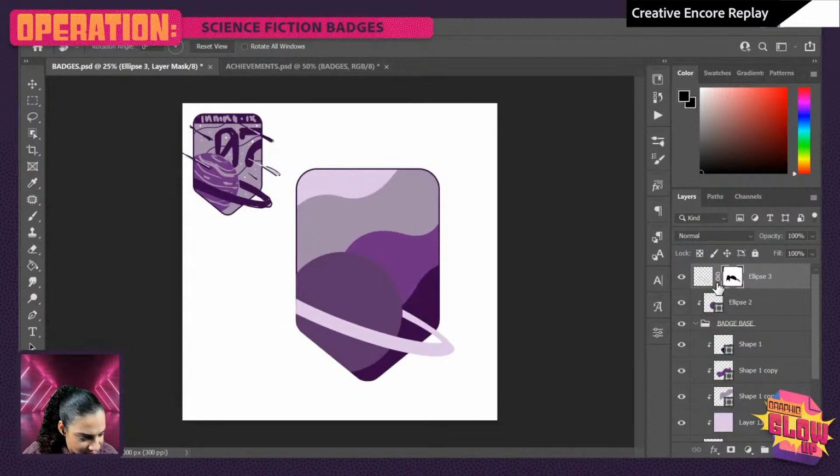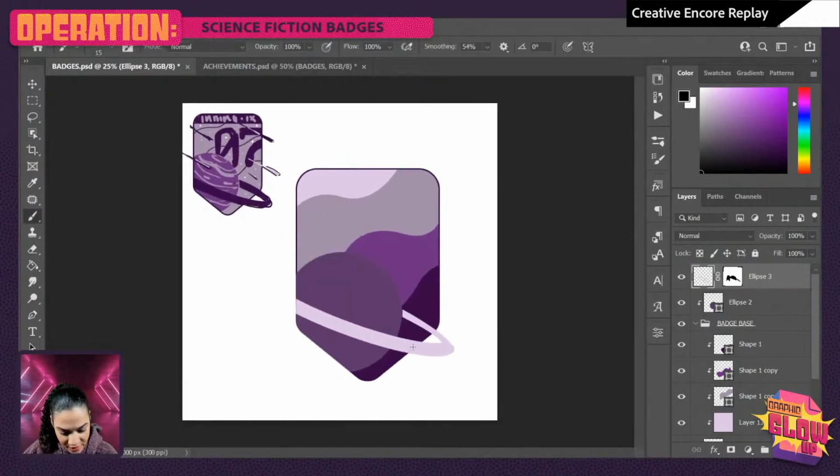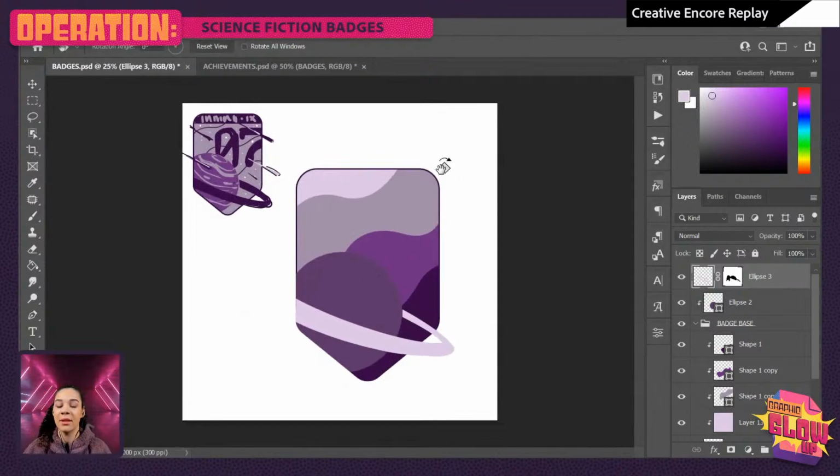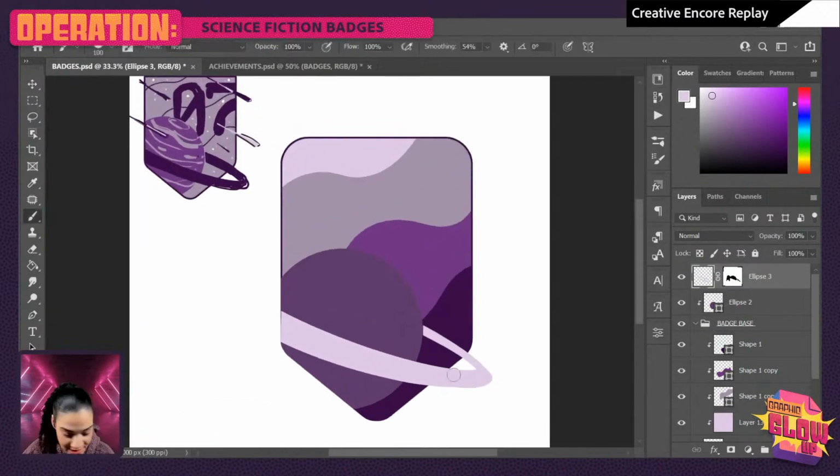I think it might even be cooler if we added, can I paint directly on this? Yes. I am also going to make this slightly wider real quick, just a little wider on this end. Boom. So then it gets smaller back here, it gets wider here as it's close to the screen, and I think that looks good. Awesome. Now we need our comets to follow this direction that our Saturn ring has.